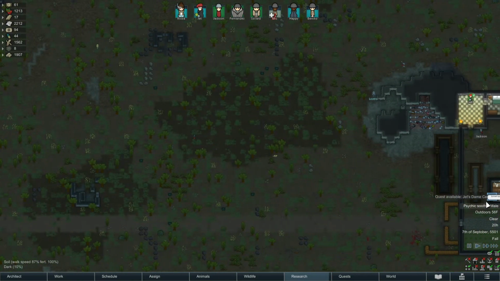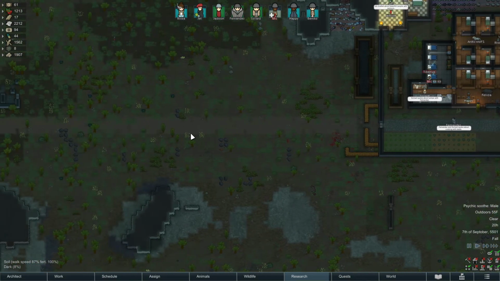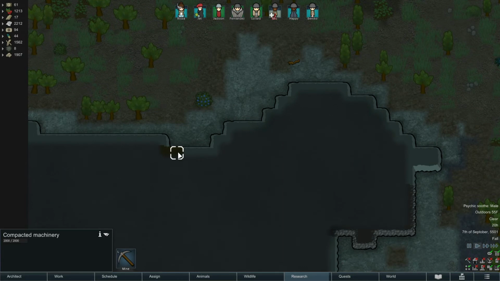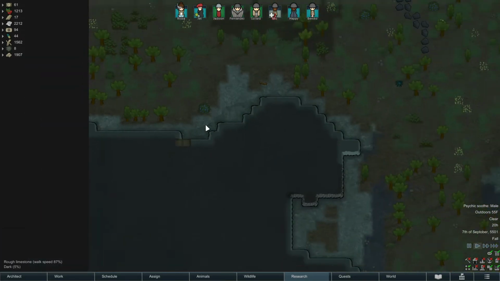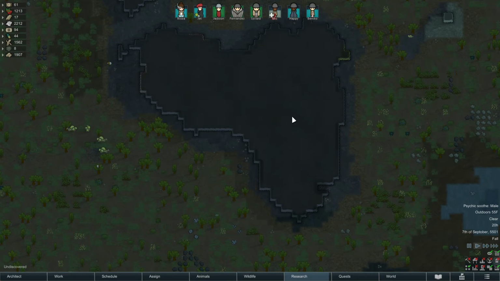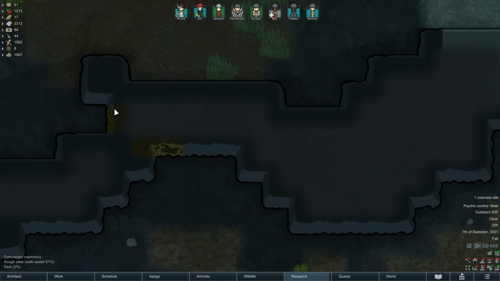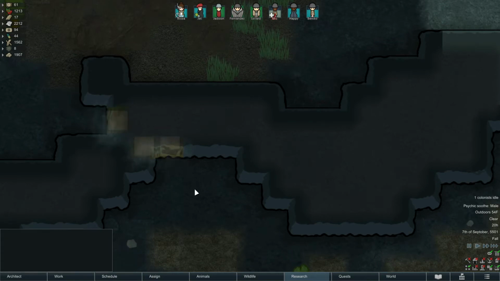All right, go mine some components. Jet's Dame Ceremony, we will take care of that in a day or two. But for right now, I seriously need these components. Are there any more components that I can easily get at? There's a lot of gold. Here's quite a few. Lovely stuff. Mine those out.